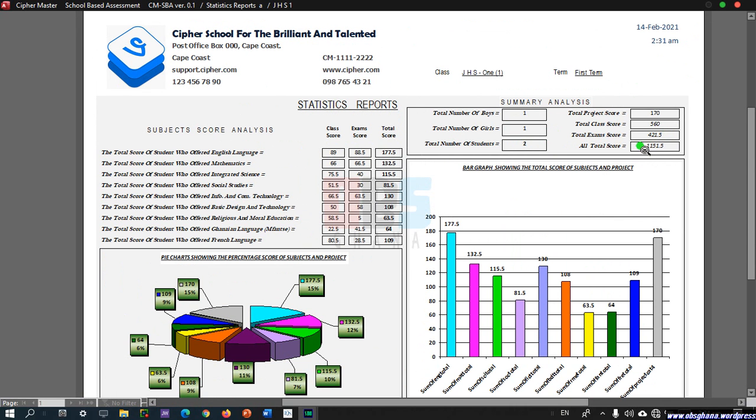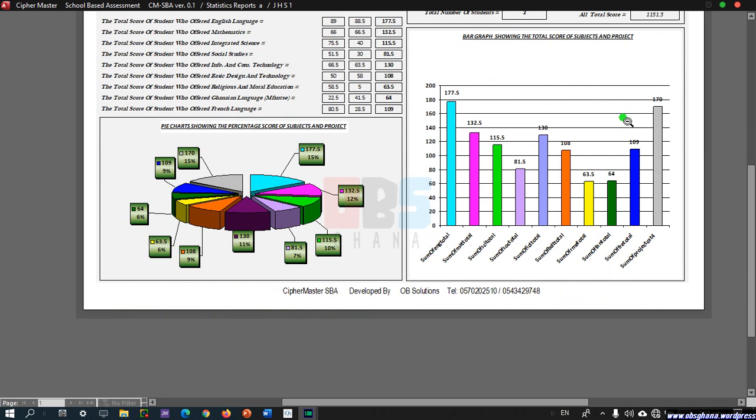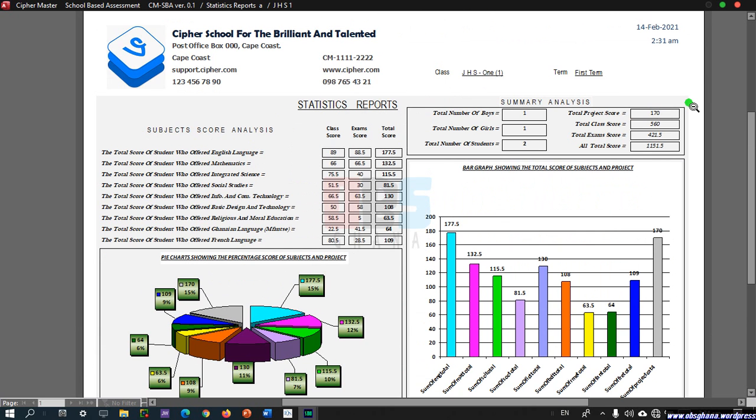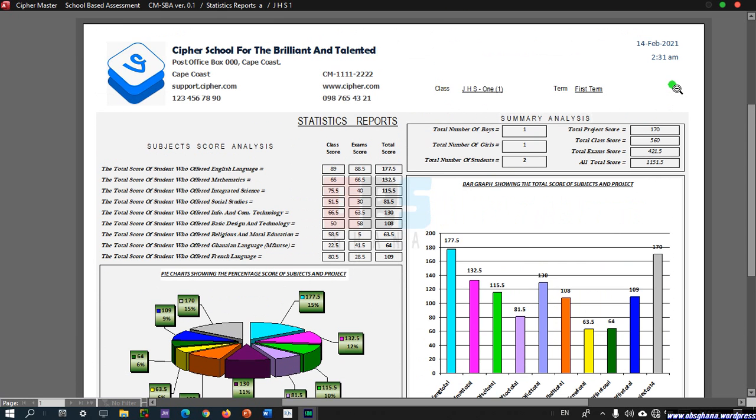And so JHS1 was able to amass 1,151.5 marks, and it can be compared to other classes who also offered the same exams for tabulation and analysis later.